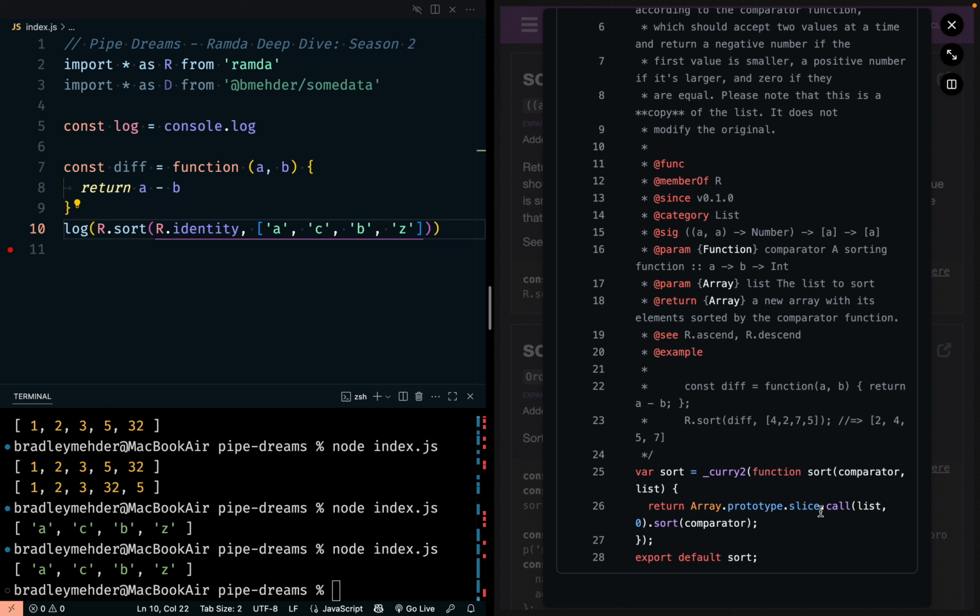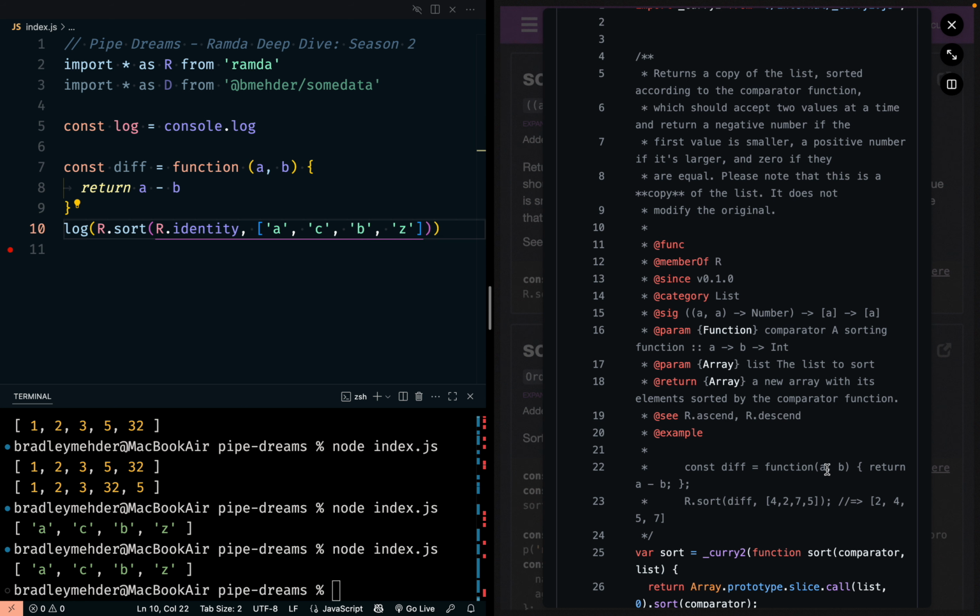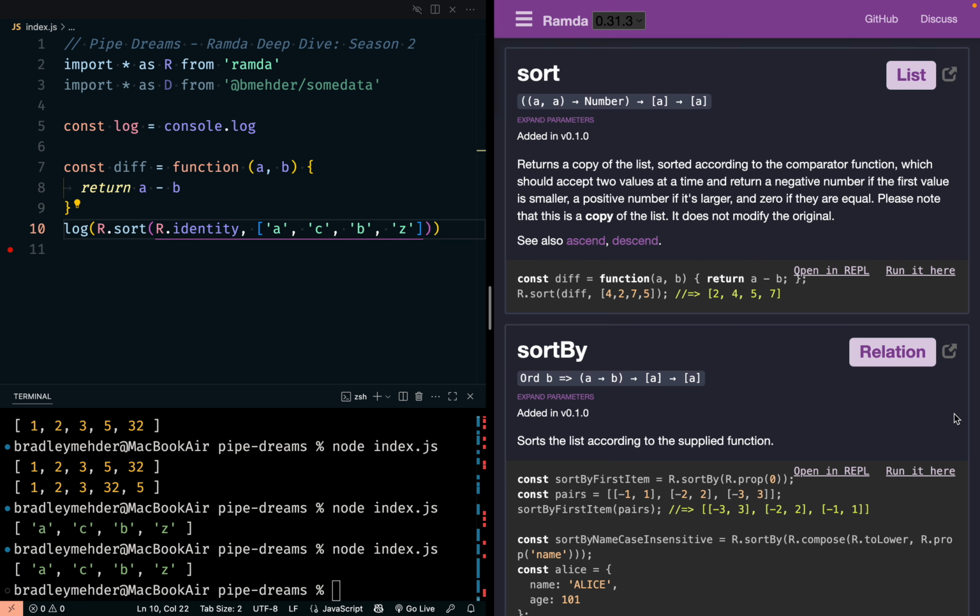Okay, so sort: we call slice on the list, and then we use the built-in sort method because we're dot chaining using the comparator. I see nothing about strings, so I'm just going to assume this doesn't work with strings and then move on and hope that assumption is correct.